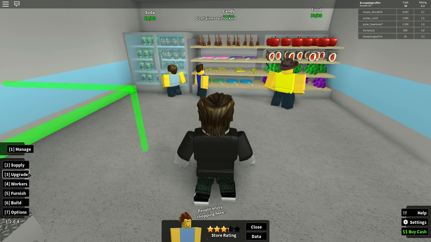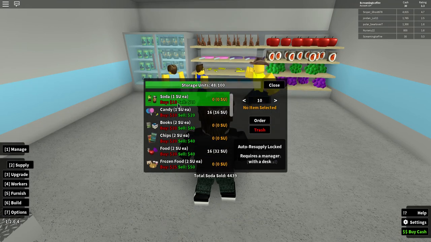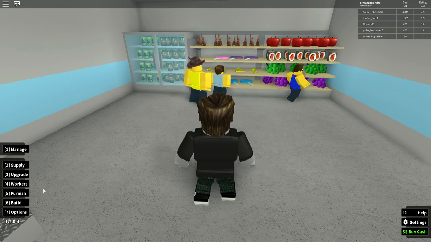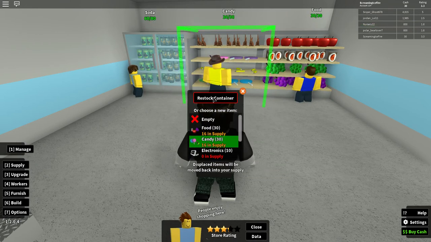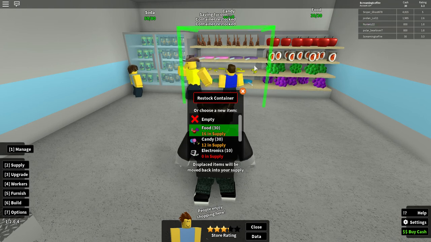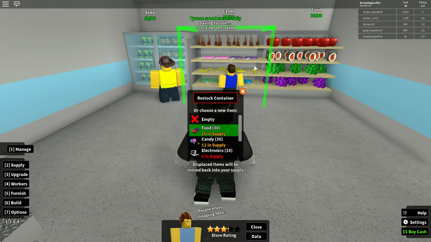Okay, so right now, the only thing I really need to supply is soda. So I'm gonna increase that to 20. Okay, now can't buy that yet, but I'm assuming I eventually will. So I'm gonna go to my manage button. And again, as I said, if you find this part boring, just fast forward ahead. I feel it's important for people to see how long this takes.